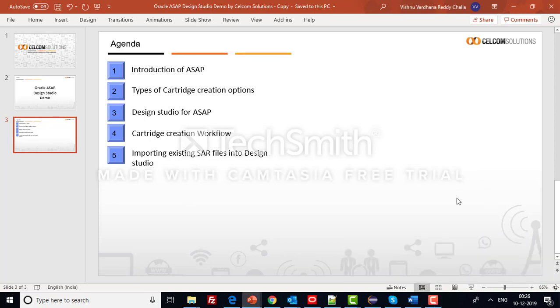Next we will see the types of cartridge creation options. First of all, how many ways do we have to create the cartridge? We have three options. Using XML, we can create the cartridge.